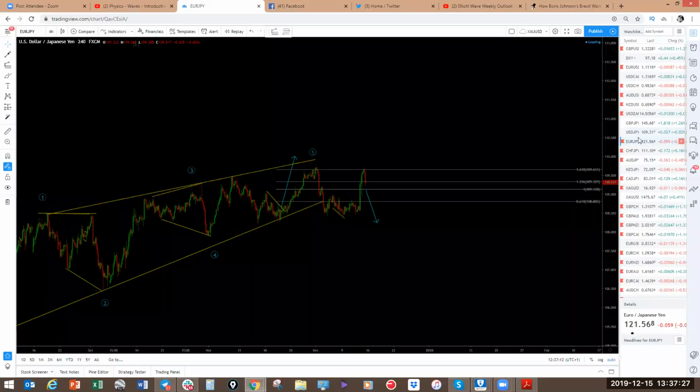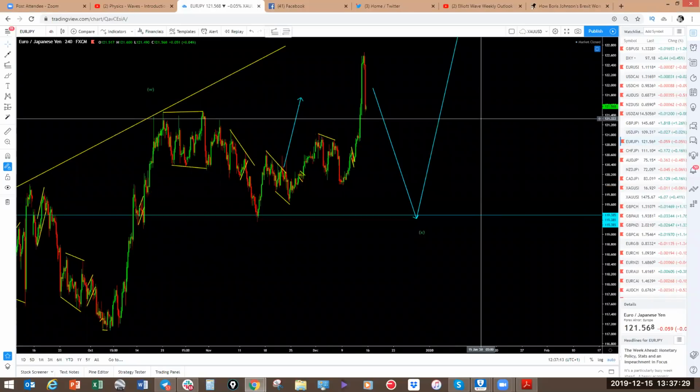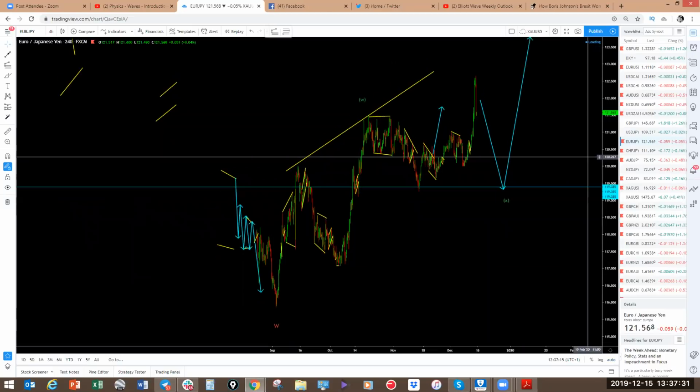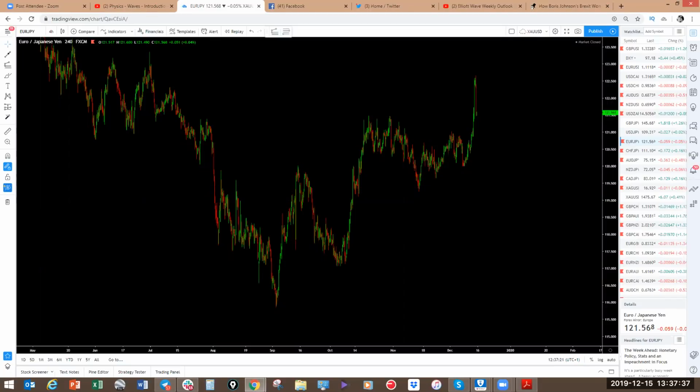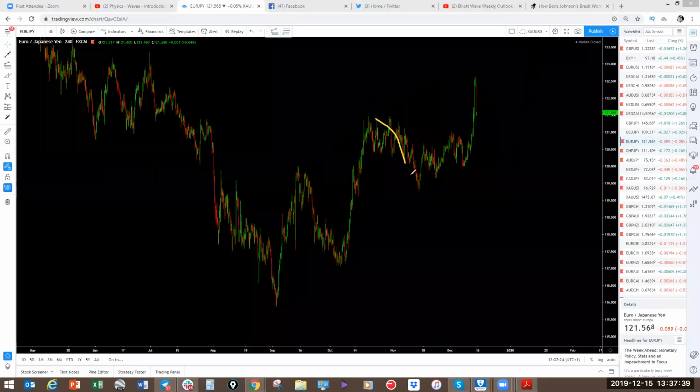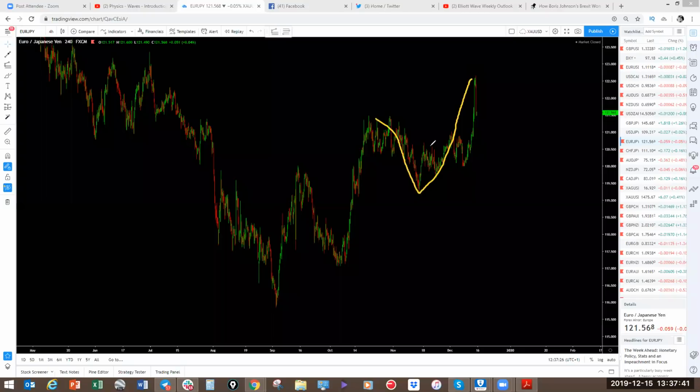Euro also coming down. Could this be making an expanding flat like this? Let's have a look. We'll see all of that when the market opens. This could be making an expanding flat, like Euro US dollar, to come back here, or even a running flat, come back down here and push higher. You just have to wait for this to set up here.